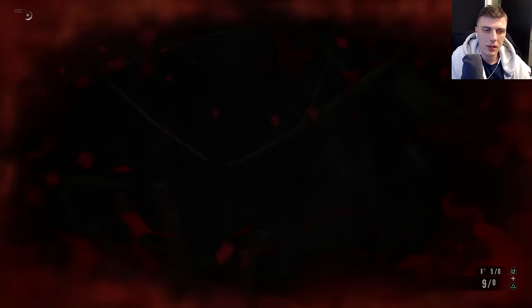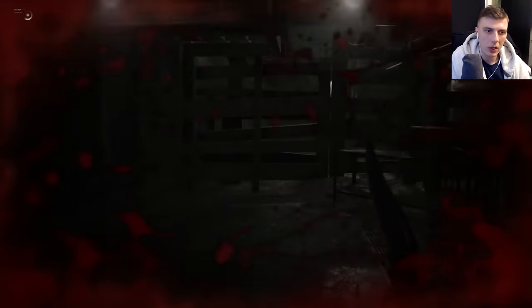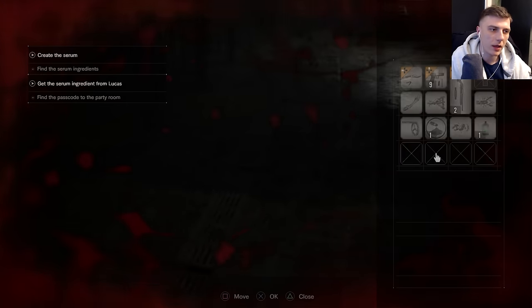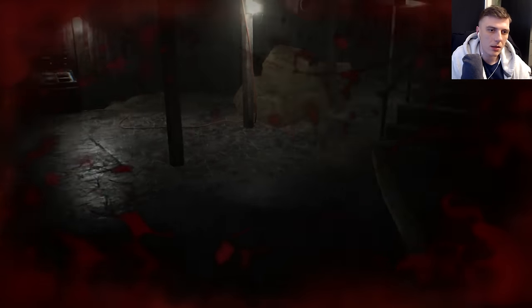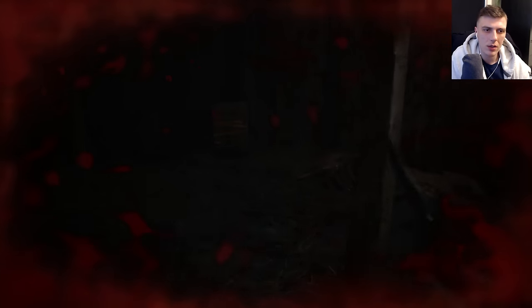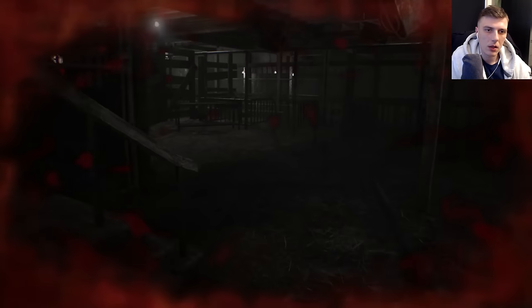There's a few little things you can search for here for ammo. The only one of them blows up, and there's one of them here. First aid med, and we'll discard that quickly. Back we go, and so, there's three boxes you can smash. Usually one of them has some ammo in for you. Shotgun shells, just what we needed. Okay, up we go.